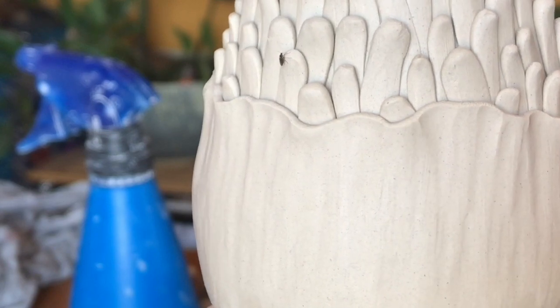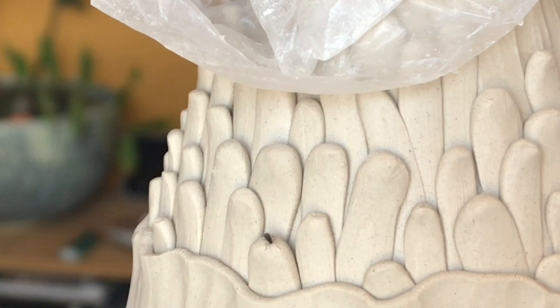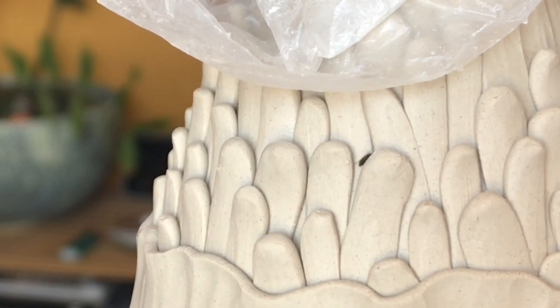Oh, hello, friend. I believe he is a fungus gnat. They like to lick the water off your clay. I looked it up because I kinda like bugs.